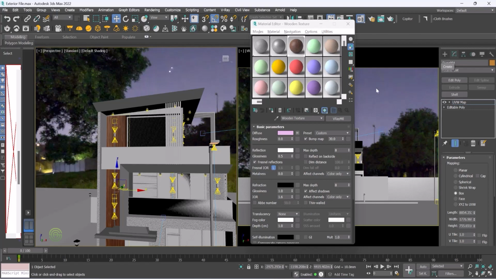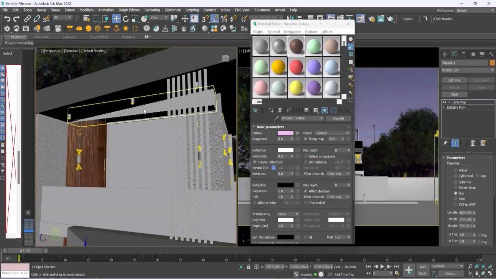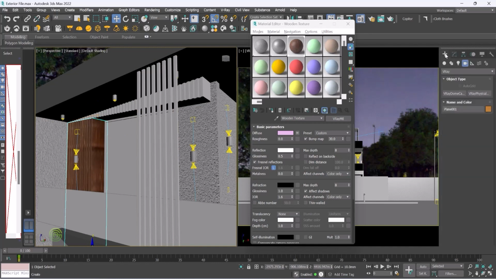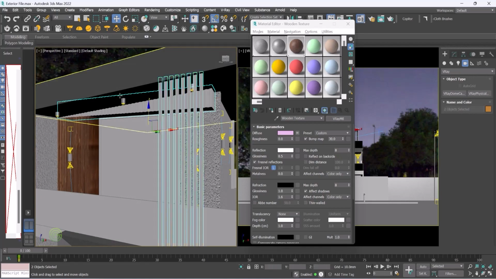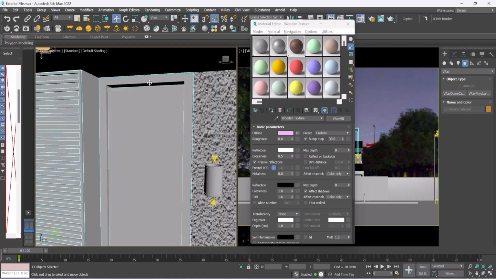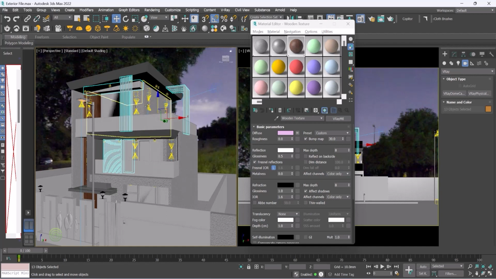Now the next thing is select other models as well. Just select wherever the wooden things should come out. Select those things. Just come out of this by clicking on create. Now select this one. Press Control and select this. And now just click and press assign material to the selection like this.